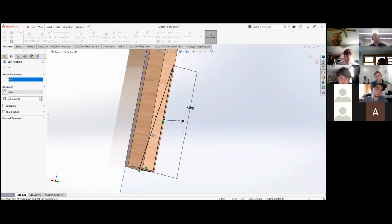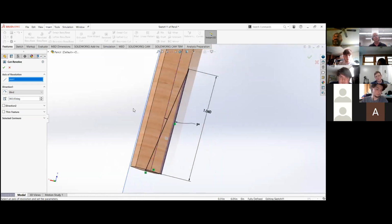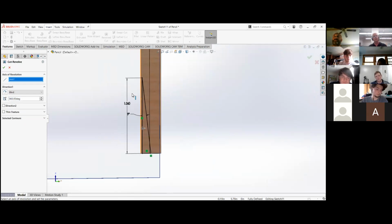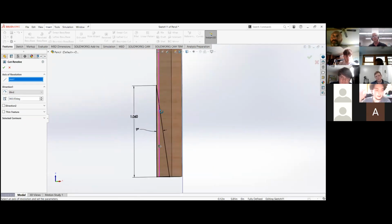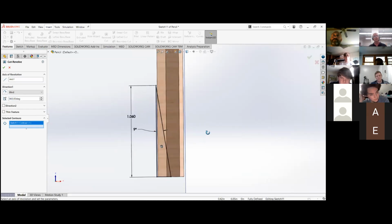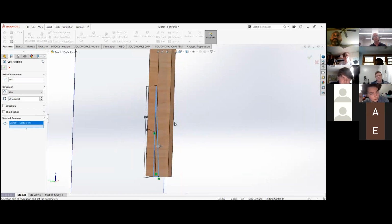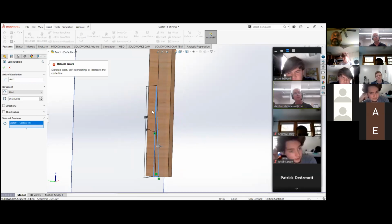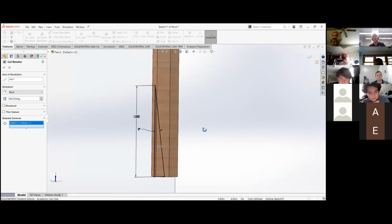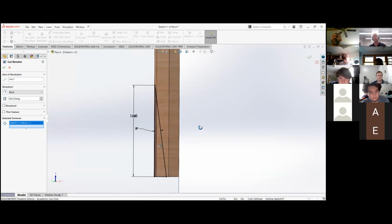And it just doesn't move. I don't know. Let's see. I'll try going down and hit selected contours. And now click on the sketch and say OK. Sketch is open, intersecting, or okay. Yeah, this is something that I ran into. You got to have that 10,000 offset or it blows up.